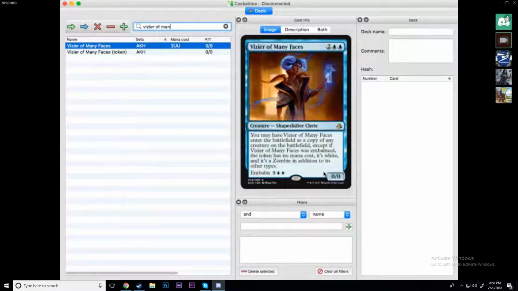This is important because there was a point of contention when I was at Grand Prix Atlanta this past year. A lot of people thought that because Scarab God was making a token of a card, it didn't have a mana cost. So you could Fatal Push anything that was created by Scarab God. Is that true? No, absolutely not. Of course not. They're copies, they still have a mana cost.